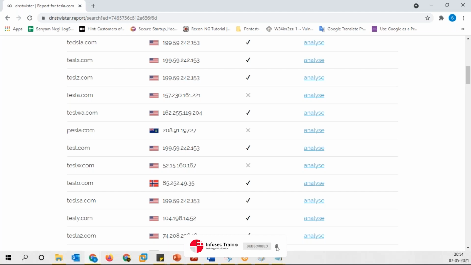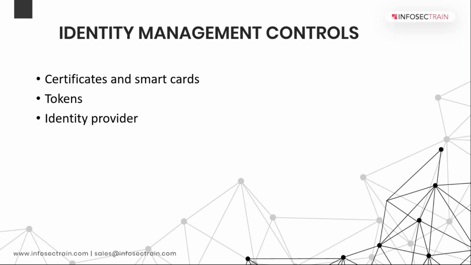What people can do is create or copy the original website, even a few pages of it. Even if they are able to make a lookalike of a login page, they can take advantage of it. They can lead users to that particular website, and users will enter their credentials, and the malicious actor will take advantage of it. These are the things you should focus on, or check before entering a website. So, let's get back to the agenda.